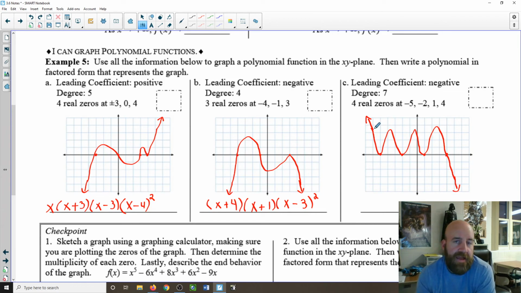And that's why, like I said, I like putting the end behaviors on first. Because a lot of times when people don't, they'll just have that last one going up and they'll have end behavior that's incorrect. So let's write those out. So we had one at -5. So there were 2 of those, right? We have 2 at -2. We had 2 of them at +1. And we had 1 of them at +4.